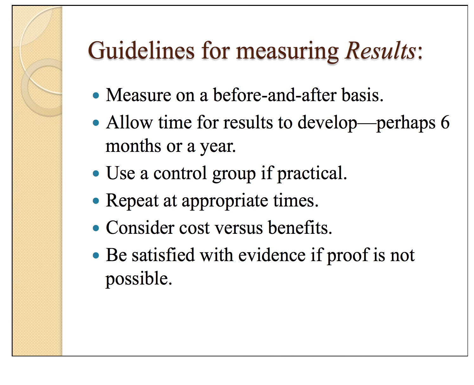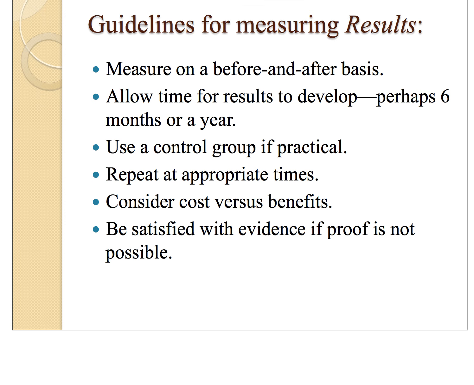Phillips suggested a 5th level to Kirkpatrick's model, and it's simply this results method, and then also calculating the cost for training, and that way you could do a cost-benefit analysis as to whether or not the training was worth it. So if it results in $1 million in business, but it costs $2 million to develop the training, well, then you've lost $1 million in that transaction. So maybe that is not a benefit, that the training was too expensive. Be satisfied with evidence if proof is not possible. Just look at the evidence.